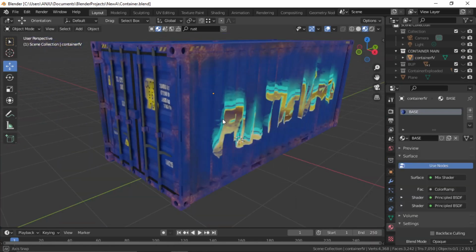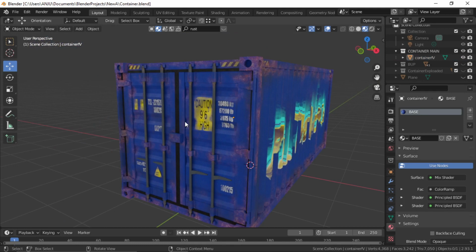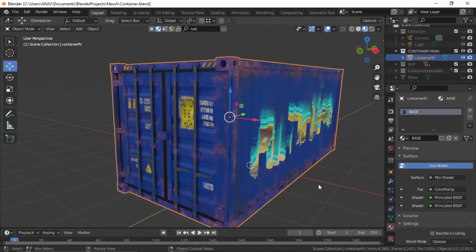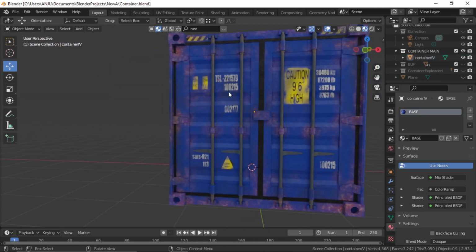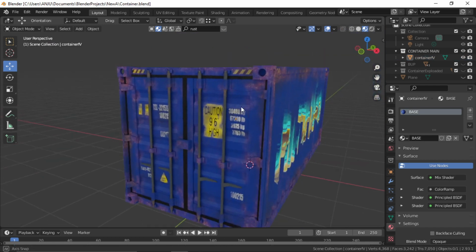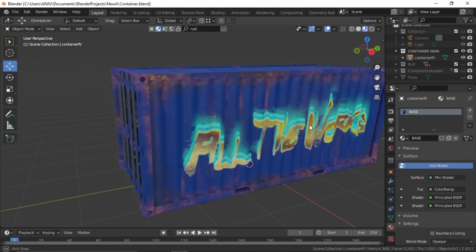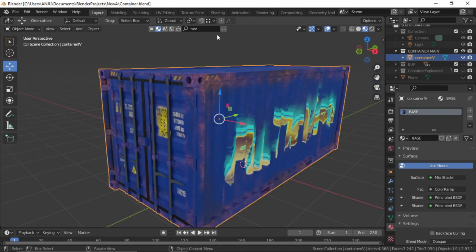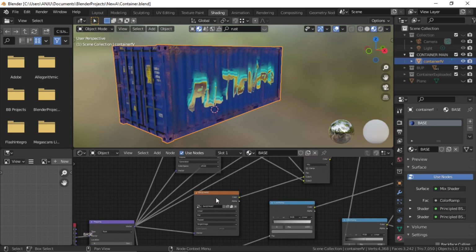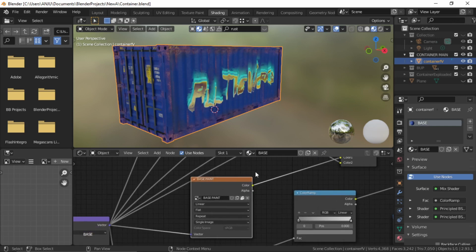Alright, so here I have finally completed this texturing. I have added some more decals here and weathered them the same way. So finally I created this material in this way. This is my base paint.